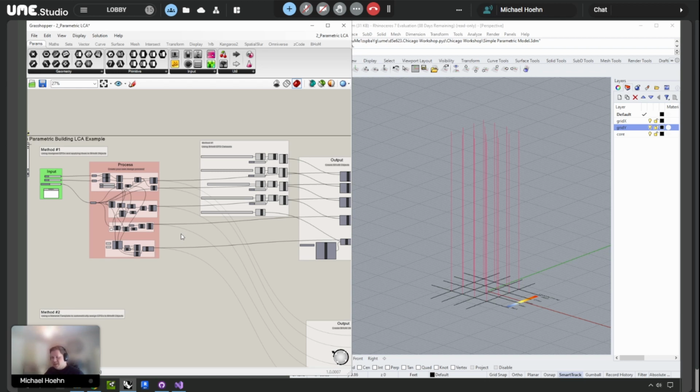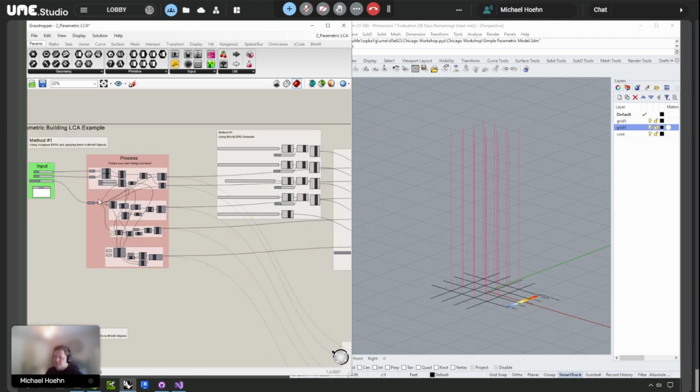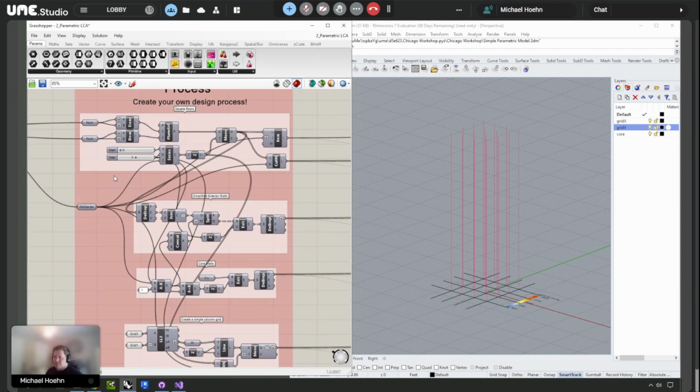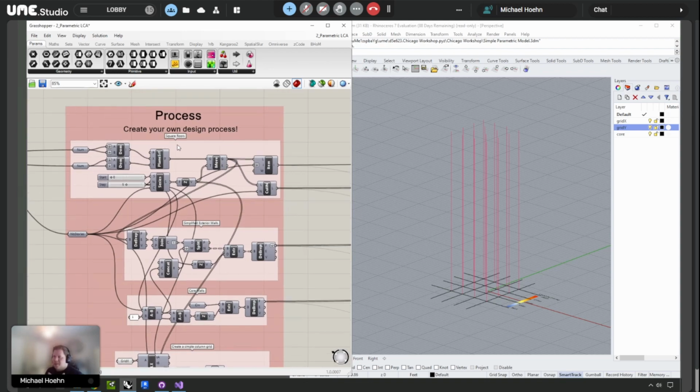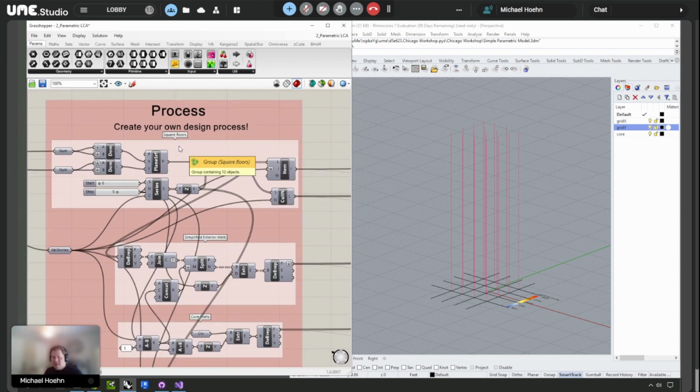But then on my output, I need to get to a full building from a couple of lines. So you can kind of work and piece it together. So for this, I've provided you with just a very, very simple input and a process. So we don't even really need to dive into the math behind how I made this building. It really doesn't matter. All you need to know is that my process is my own.